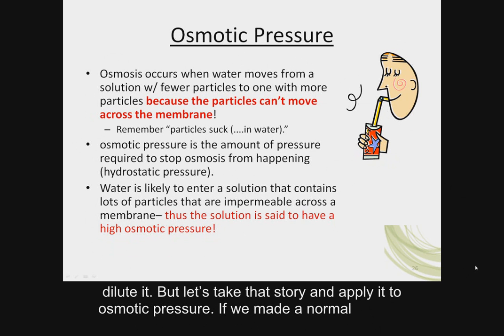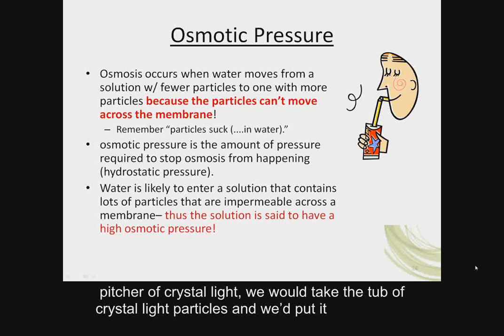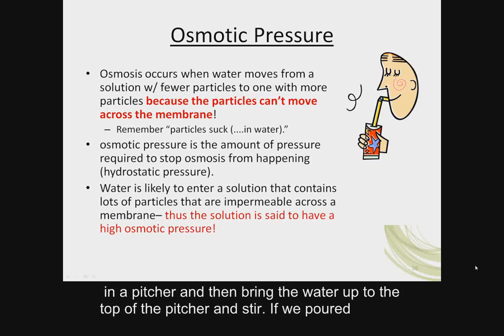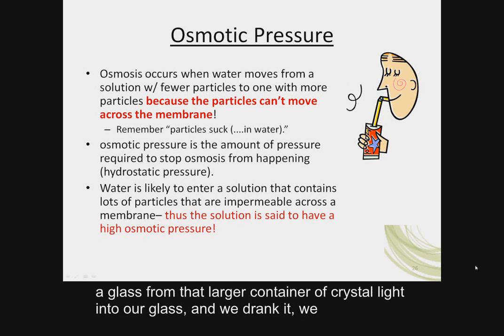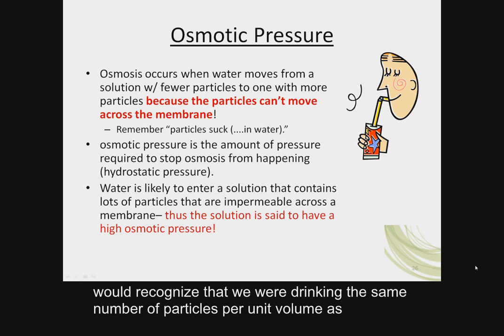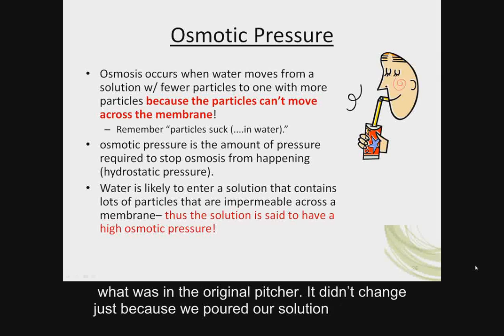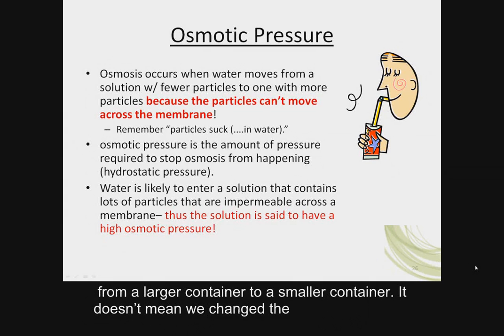But let's take that story and apply it to osmotic pressure. If we made a normal pitcher of Crystal Light, we would take the tub of Crystal Light particles and put it in a pitcher and then bring the water up to the top of the pitcher and stir. If we poured a glass from that larger container of Crystal Light into our glass and we drank it, we would recognize that we were drinking the same number of particles per unit volume as what was in the original pitcher. It didn't change just because we poured our solution from a larger container to a smaller container. It doesn't mean we changed the concentration.